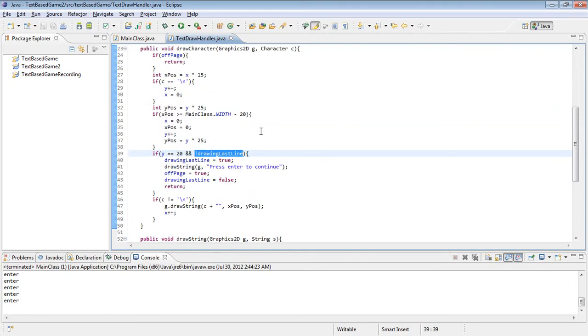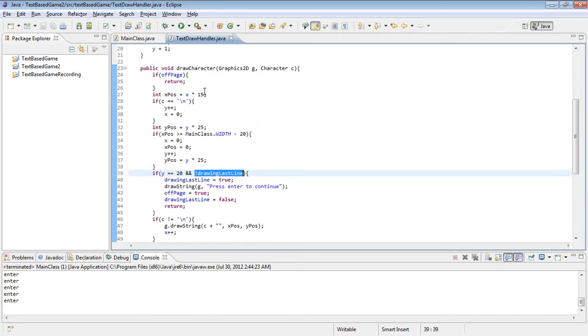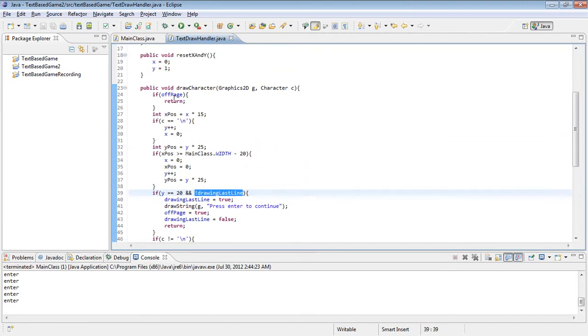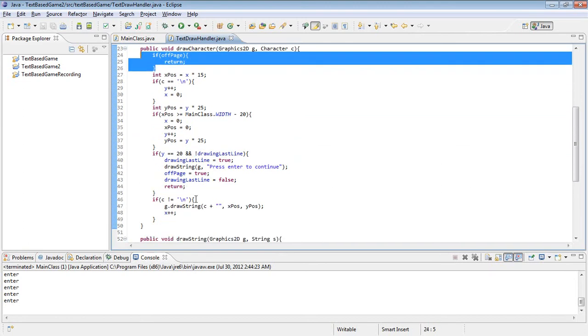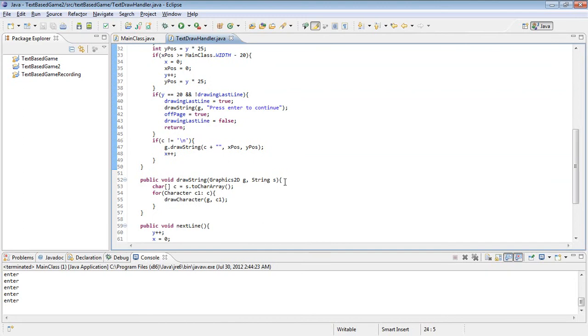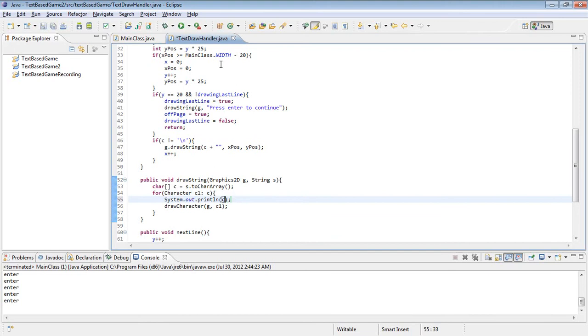And that's probably going to be related to something to do with this. Just to make sure it's getting to here, we're going to print this out.